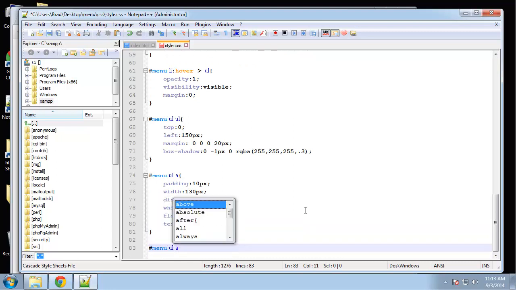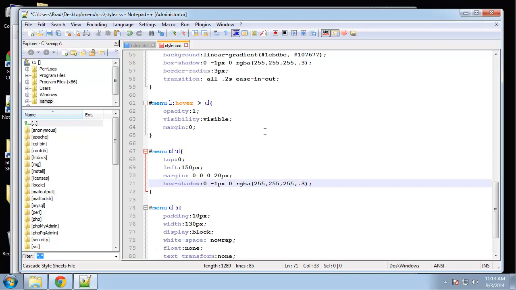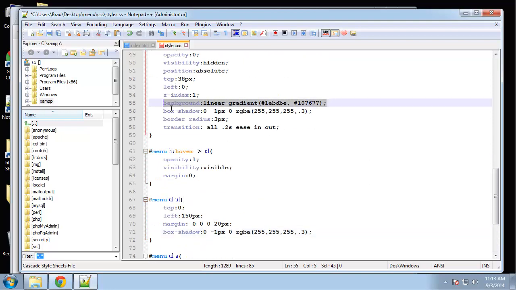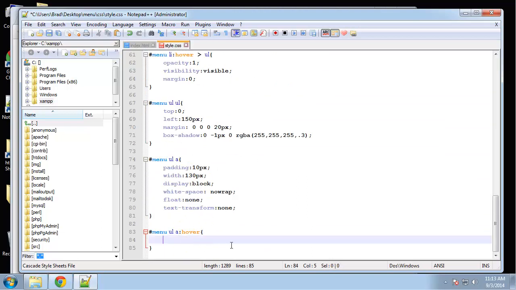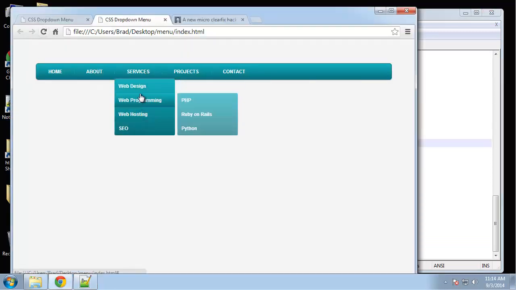Menu UL A hover. And we want to use a gradient. Let me just grab this. Let's see what that does. Alright, so now we have an overlay when we hover.